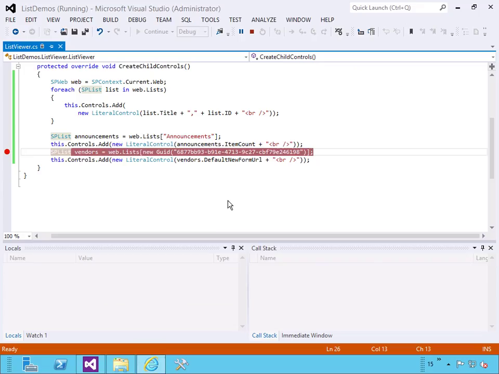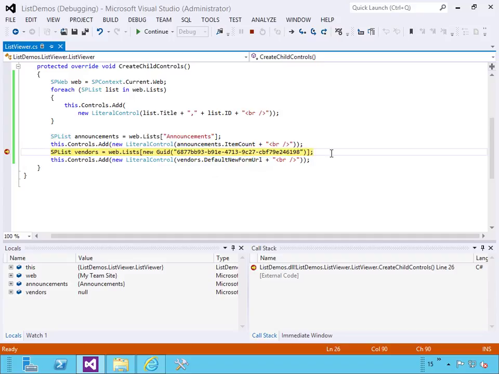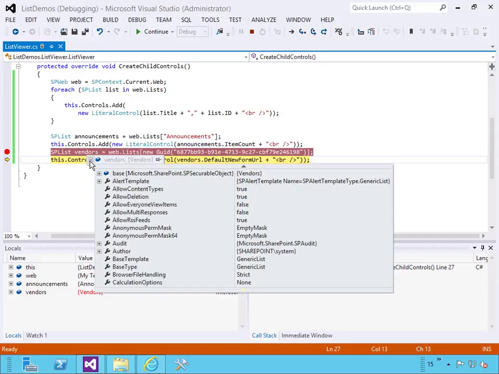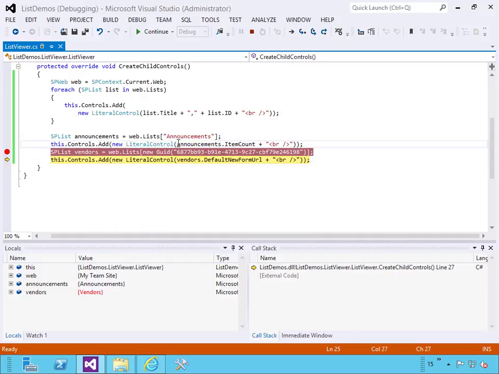Let's refresh this page. Okay, we have a good valid instance of the vendors list. And this default new form URL is null, so that's why we're not seeing anything.